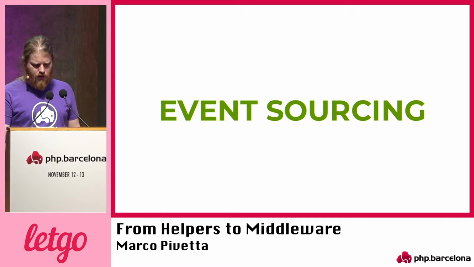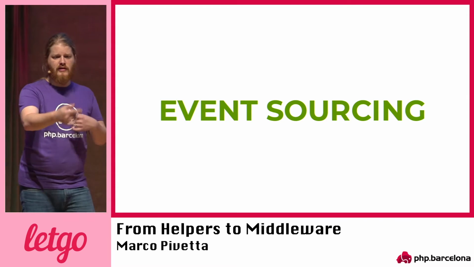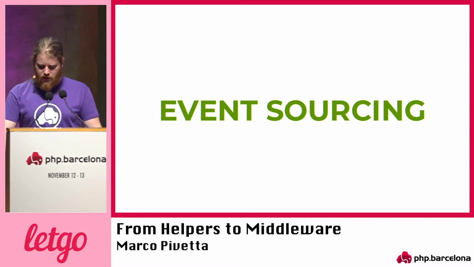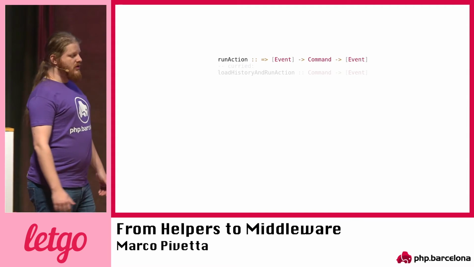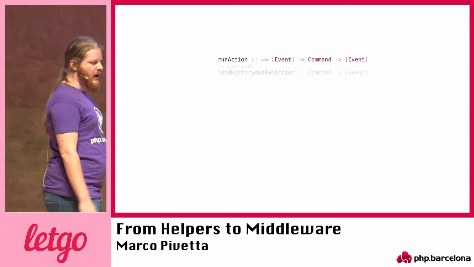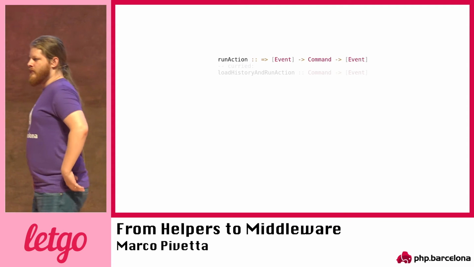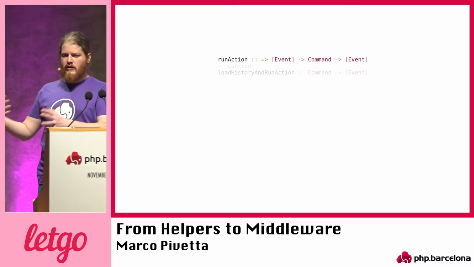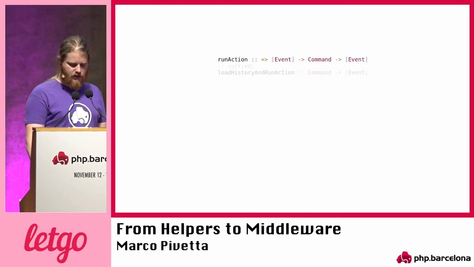Event sourcing, I'm not going into much detail, but the idea is that you're not loading and saving one thing at a time and updating fields, but instead you're always pushing more and more information on what's happening. So event sourcing is defined as this. You have some action that you want to run, and you have a list of events in the past, and the command, and that will give you a new list of events. So you have some past, you want to do something, and there will be consequences. So you save the past plus the consequences, and that's your storage.